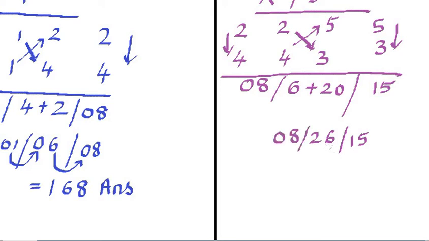Now again, for adding the 6 of the ones place, that is 26, that has to be added with the 1, and 8 will get added to the 2. So you get 5 as such. 6 plus 1 is 7. 8 plus 2 is 10. So the answer for 25 multiplied by 43 is 1075.